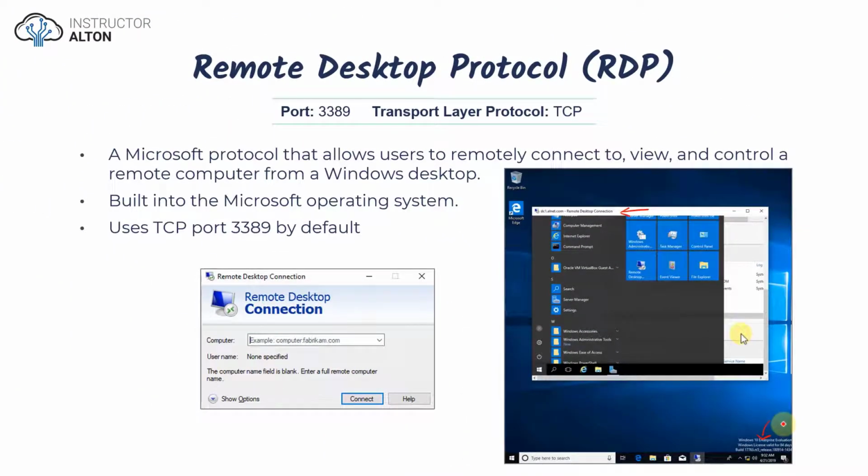It's a great little tool. It's a great protocol, and it's a very, very robust way to remotely manage systems from a GUI interface if you don't want to have to manage that device from a command line interface. So anyways, that's going to conclude our lecture where we talked about our remote communication protocols. Specifically, we only talked about a few of them. We only talked about Telnet, SSH, and RDP.